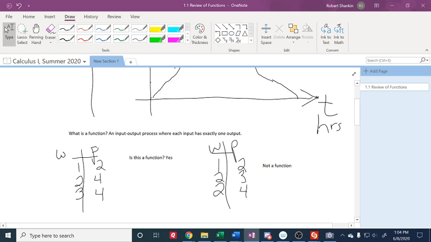Would this cause riots at the post office if I had the first table? Not at all. It would be a very, very common situation that different size packages might have a whole range. Packages between 3 ounces and 7 ounces all get charged the same price. But for this situation, you're going to get riots at the post office because one person gets charged $3, another person gets charged $4 for exactly the same weight of a package like this.